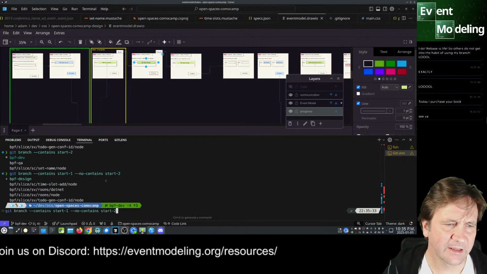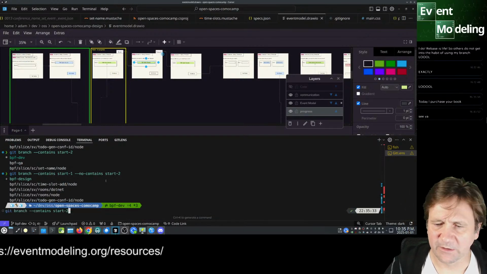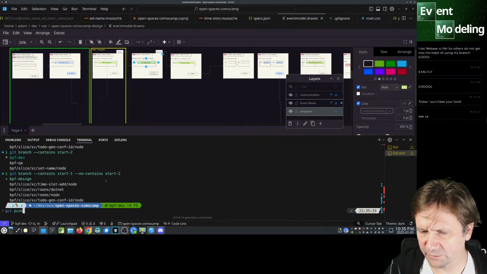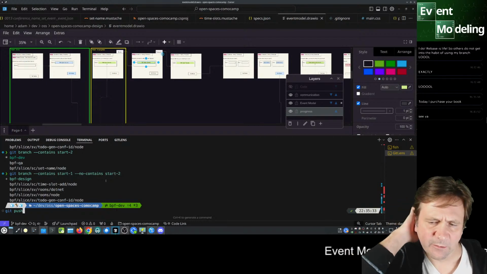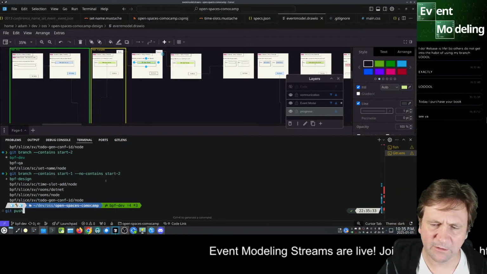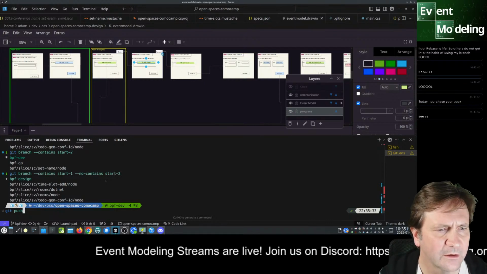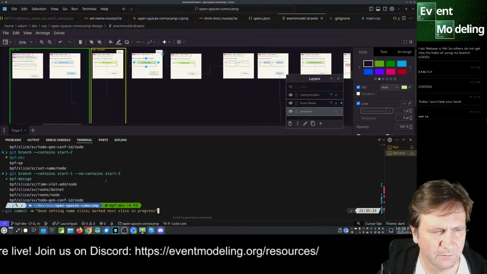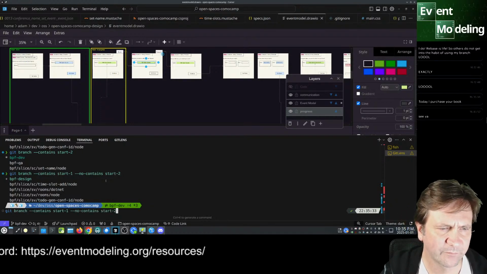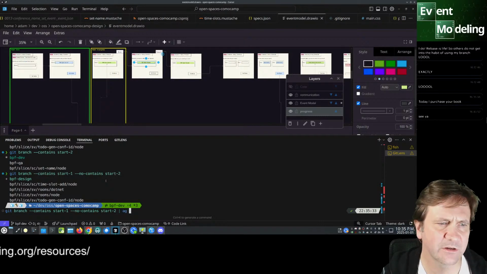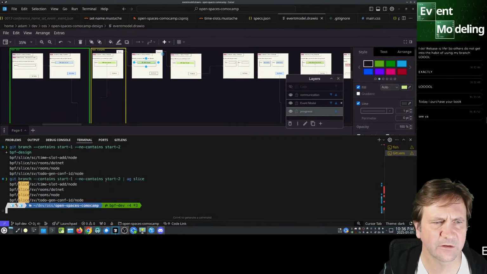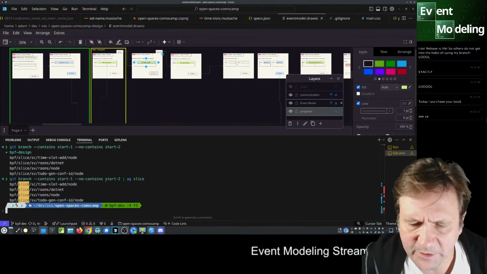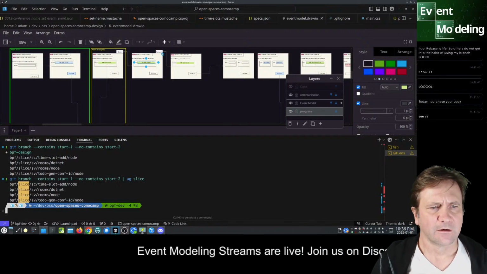Let me just escape that. And of course, you could probably make this a nice little alias that would allow you to show current slice, or sorry, sprint number, and then it'll show you what things you've done. And of course, maybe filter out some of the higher level branches, so you could do something like grep slice, to make sure that you're only seeing the slices, so you're not seeing any helper branches or integration branches or things like that, which is good.